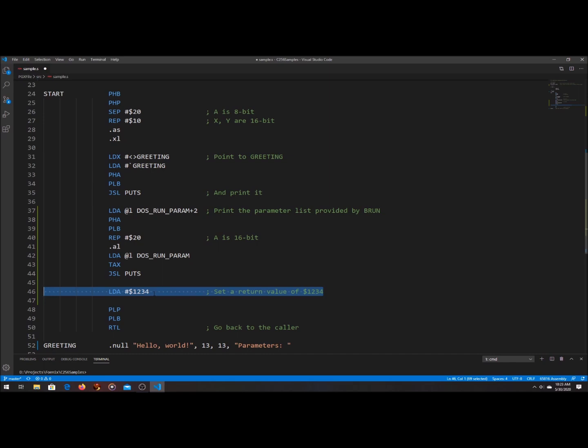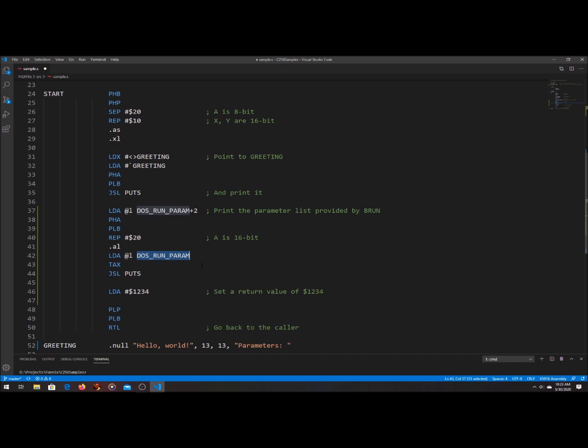But your binary program could be much more complicated than that. You can be parsing the data that's in that string that DOS run param points to, turning on and off different options, or looking for different files. You can provide file data and so on. The kernel is not going to be doing any parsing of that for you. It's just going to provide that data. And then you could do whatever.